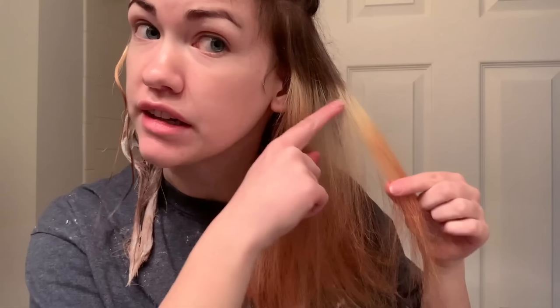Her ends are definitely pink, red, orange sort of moment going on and they need to be fixed. Probably lightened again. However, I'm scared of the integrity of her hair going really downhill. But she knows that she can't just go and tone this because it's really not the correct color in order to tone with something like T10 or whatever she has. Gonna wait 20 minutes and then I'm gonna take them out and do the roots and then I'm gonna put it all in a cap and let that sit for 30 more minutes.